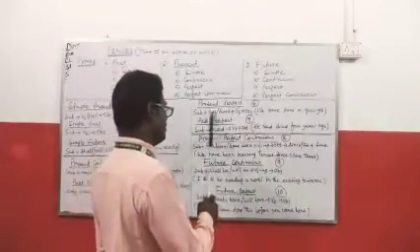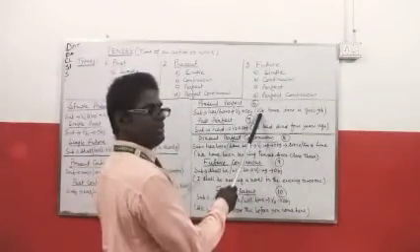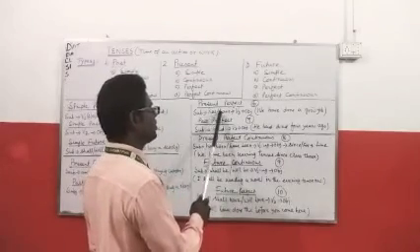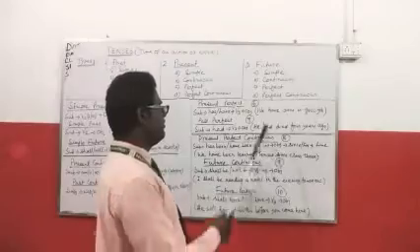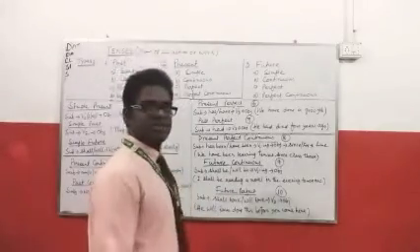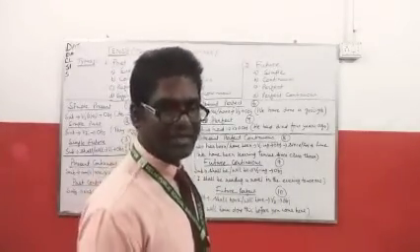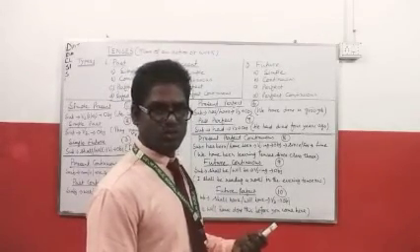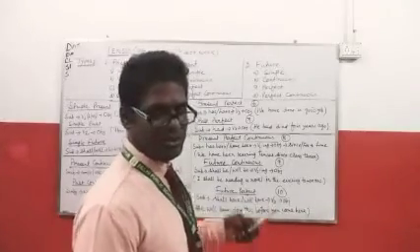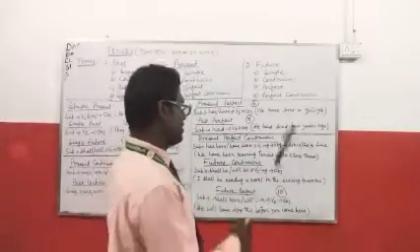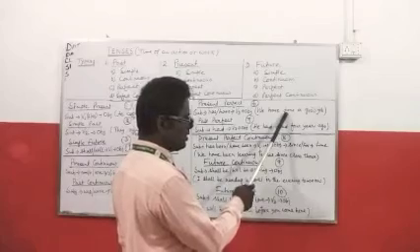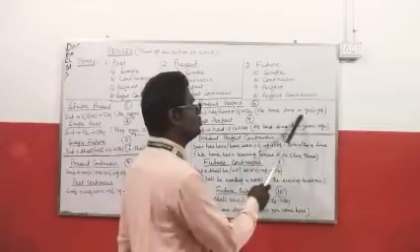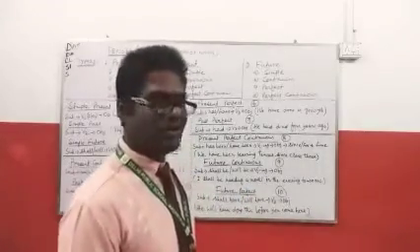Subject, we. Then after that we must use have, because we have the option has or have. Then V3. The verb is do, and the third form is what? Do is the first form, did the second form, done the third form. So after have we must use the third form of the verb. Here do, did, done, third form given: we have done. Then object, a good job. We have done a good job.